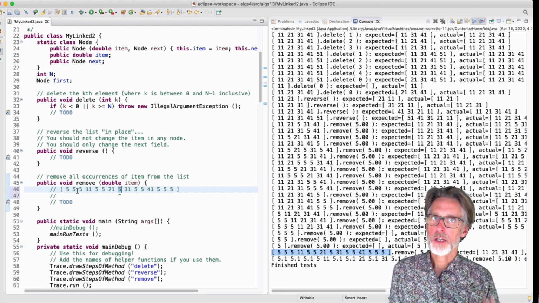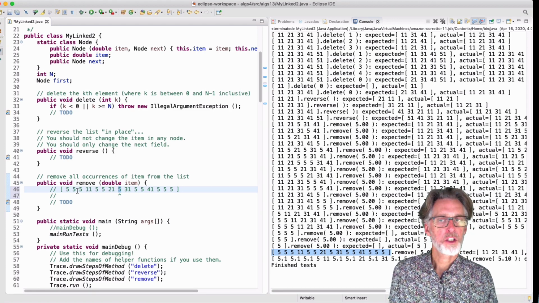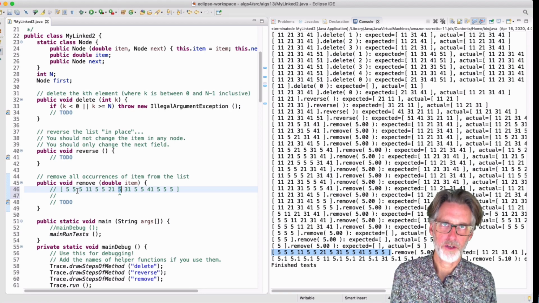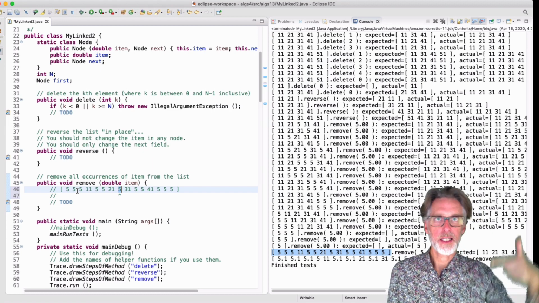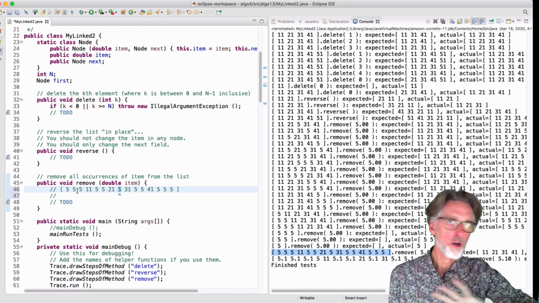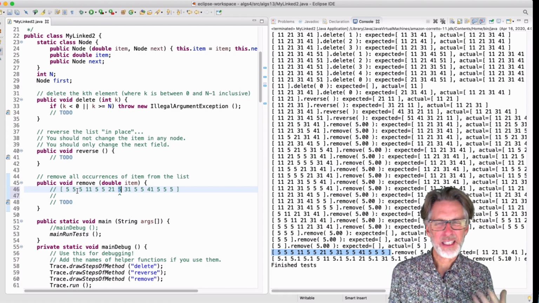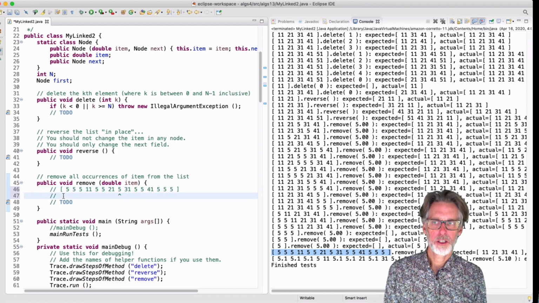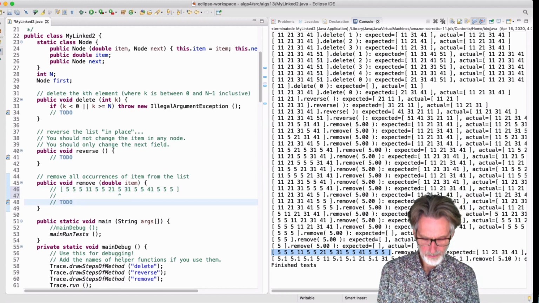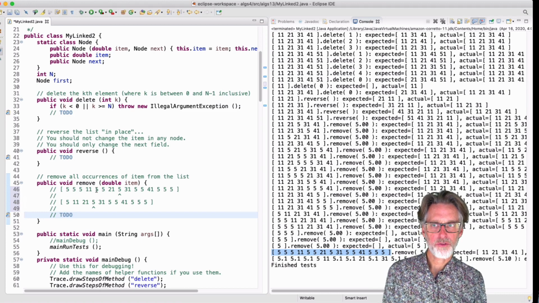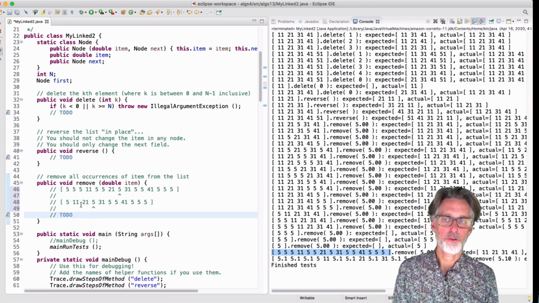I'm going to make a special case for the first element, just because the first element is always special in a linked list of the style we've encoded. The first element is pointed to by first. All of the rest of the elements are pointed to by a next pointer. So let's just ignore the first element for now. You guys can figure that out later. But let's see what we should have at this point then. We should have a list where all of those 5s prior to the 21 have been removed, with the possible exception of the first one.